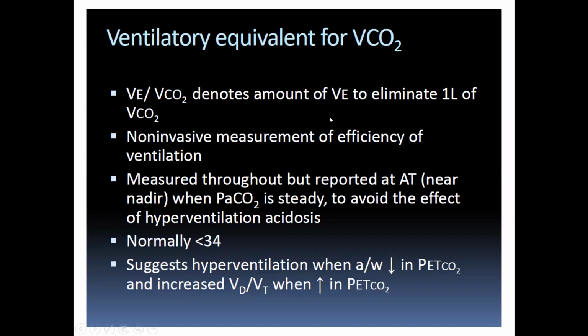So then comes the ventilatory equivalent of CO2, what Ash was talking about, the VE-VCO2 slope. This, in a nutshell, is a marker that measures ventilatory efficiency, all right? So it is looking at your minute ventilation over your carbon dioxide production. It is a measure of ventilatory efficiency. Say this ratio is high. In the right setting, that could mean something, and I'm going to explain in just a moment what it means. But first, let me tell you what is normal. Normal is 24 to 34. If your number is over 34, it means that this is very abnormal.